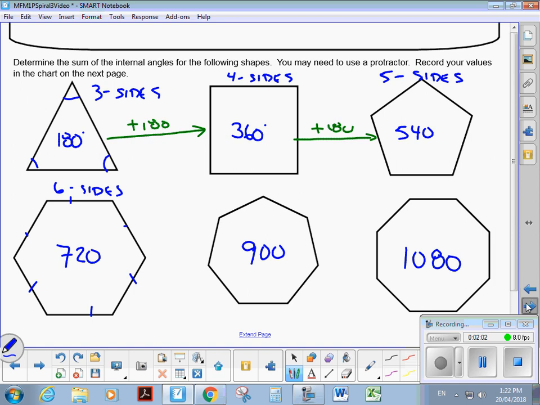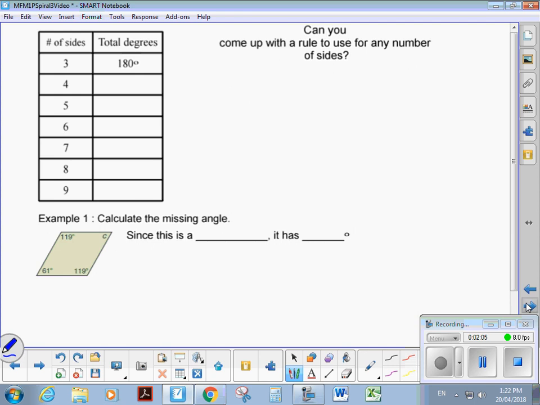All right, so let's see what the rule is here. So we filled out all that information on the previous page. All right, so transferring over. So we have 360, and I gotta look back here, sorry, 540, 720, 900, 1080, and it even goes one more, 1260. Okay, so we know from Spiral 2, we did linear relations, and you had to find first differences. So we already discussed, okay, 180 is our pattern here.